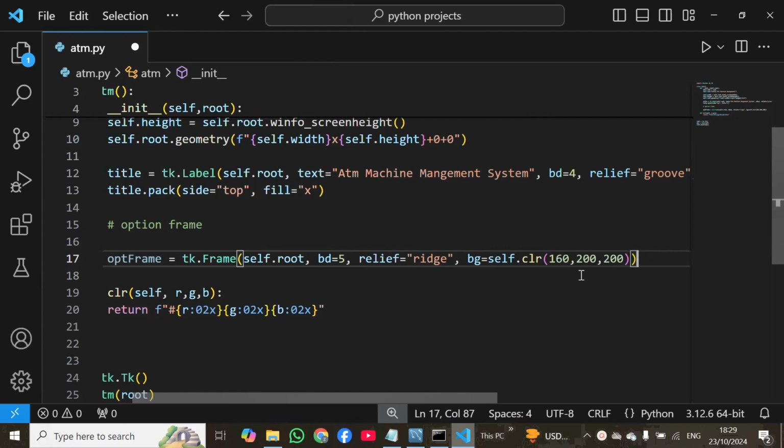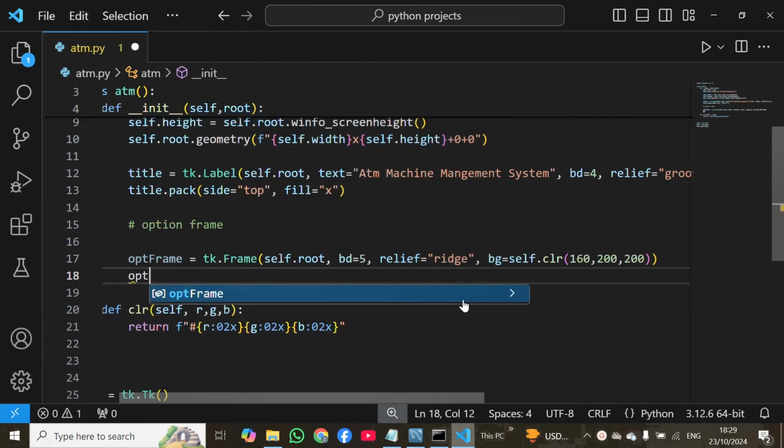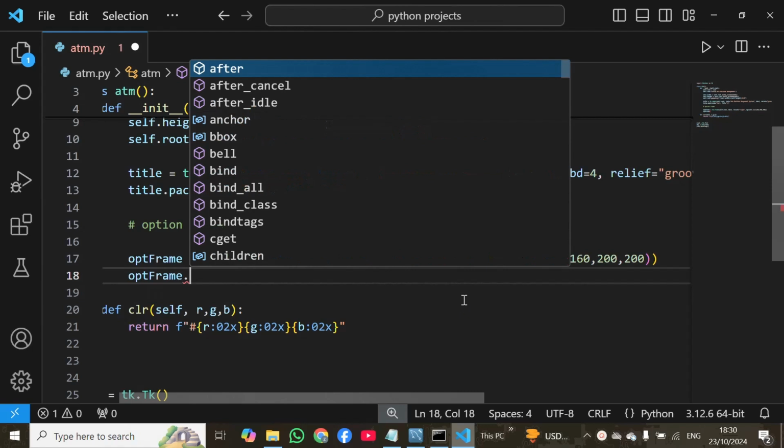Okay, so next I have to set the position of this frame. So now I have to use the place method. Why we have to use the place method, I will explain. Here I have to use option frame. Now this will be used as an object, and now we will access the place method.